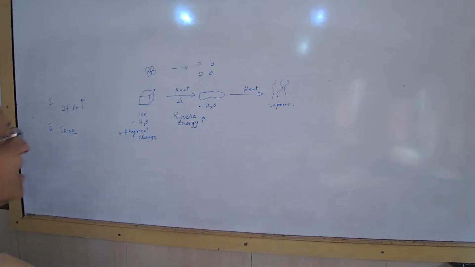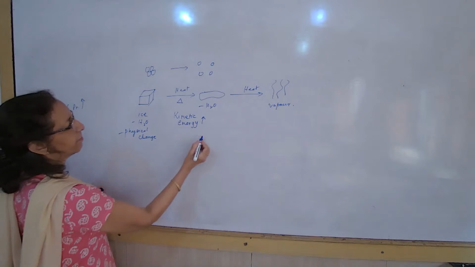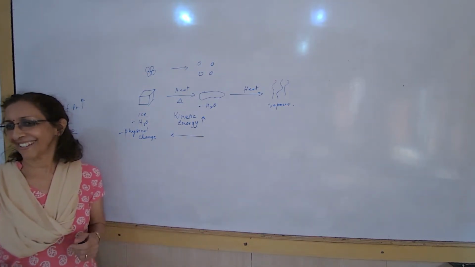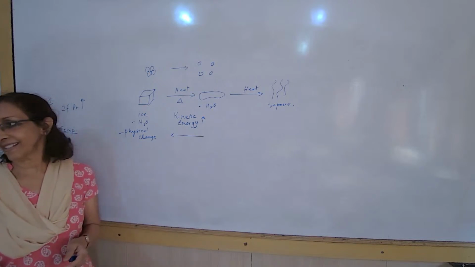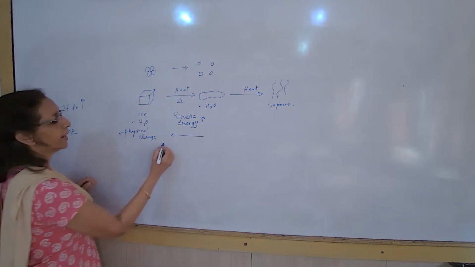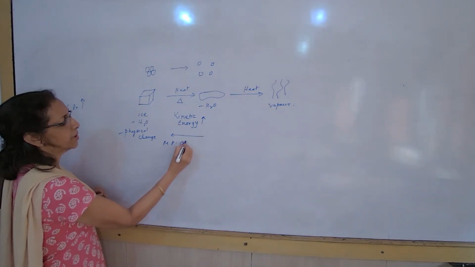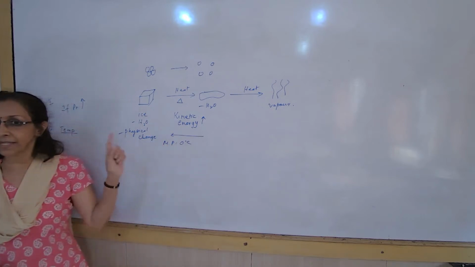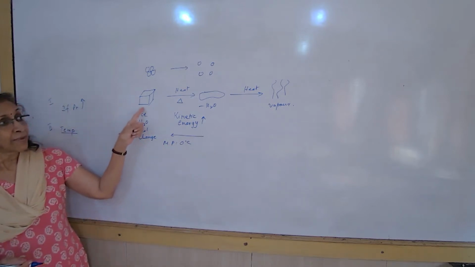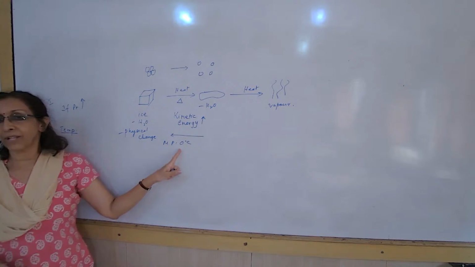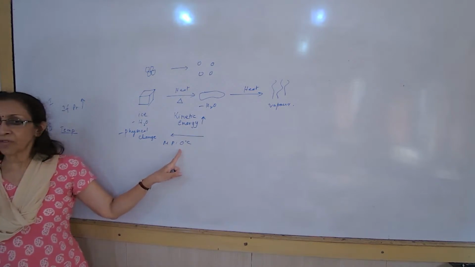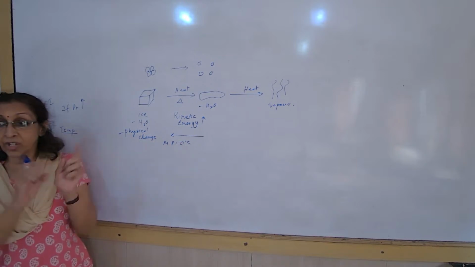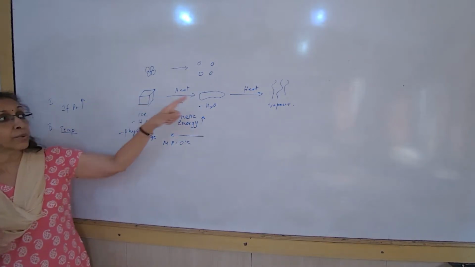Okay, this is something that you must know. If I put a backward arrow here, 0 degrees. It is at 0 degrees. So your melting point, MP, is 0 degrees Celsius. That means water will get converted into ice at 0 degrees. Ice will also turn into water at 0 degrees. So what is the definition of melting point? Melting point is a temperature at which there is a change of state from a solid to a liquid.